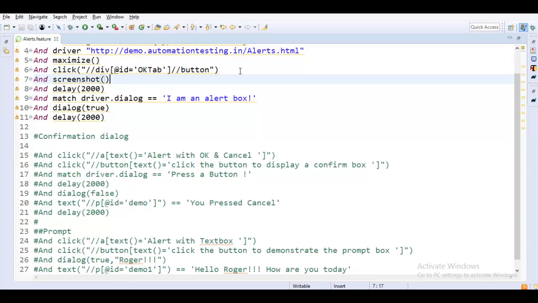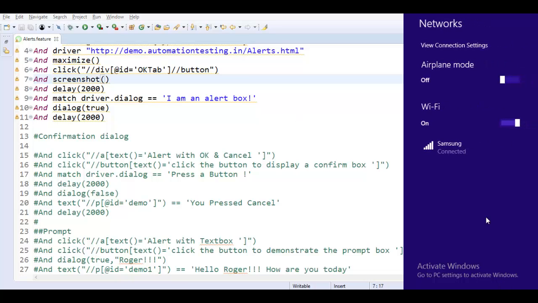Once you apply the screenshot method, what it does is that it takes a screenshot for you whenever there is a certain prompt or a pop-up that occurs. It will just take a screenshot and keep it in our report, so that we know we are handling the prompts very well.